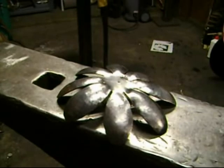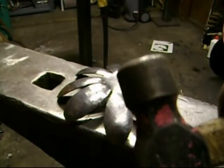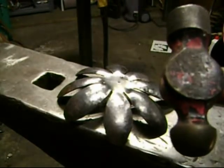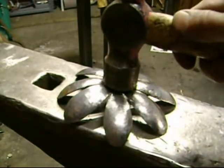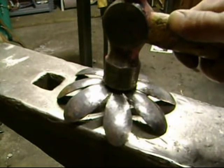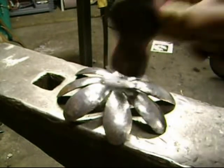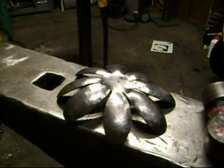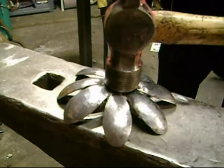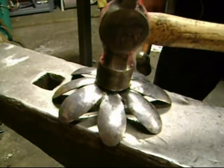All right, now it's time to bring this down. And actually, I'm just going to use this ball peen here. The face of the hammer is exactly the right size that I need. I don't have any pipe in here that will fit just right, so I'm just going to do it that way. So you want to position it as close as you can to the center. Get it real nice and give it a nice whack.